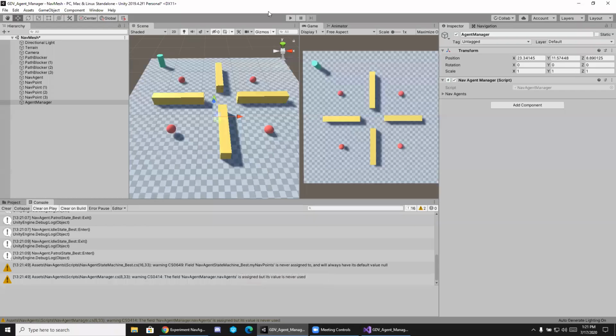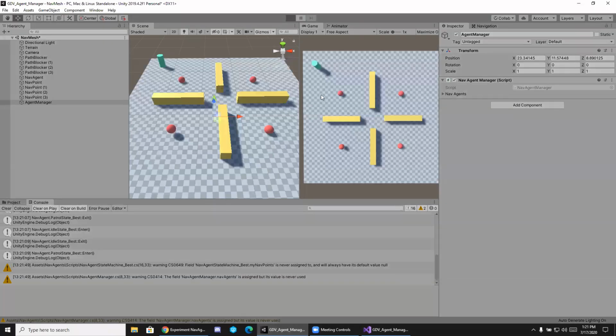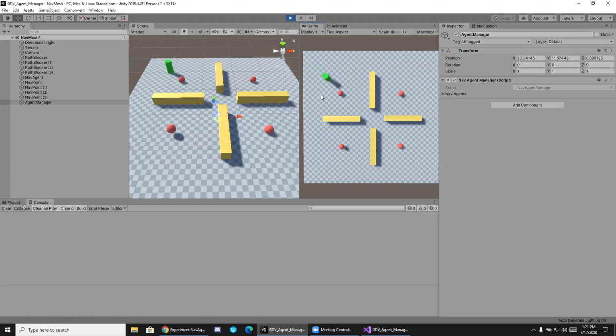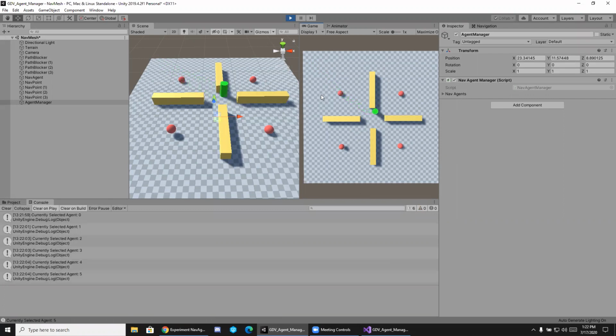So with that commented out, we press play. And I press the right arrow. We see currently selected 0, right again, 1, 2, 3, 4. So we don't even have that many agents in the game. We only have the one. And right now our agents array doesn't even have anything in it.